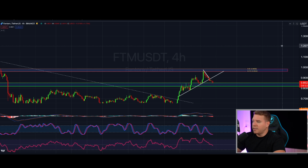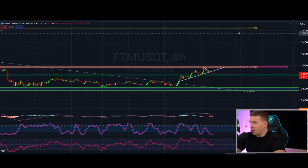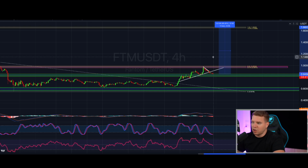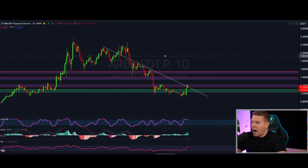So the target remains here for me on the high side of $1.66. So that is a nice spot trade. Almost 100%, 95%. I don't need any leverage on that. If I would use leverage on that, then maybe 3-4x, who knows. So I will not use any more leverage on that specific one here.